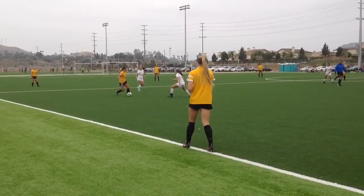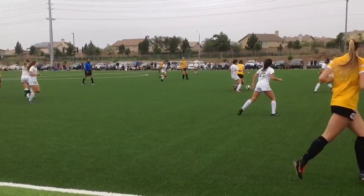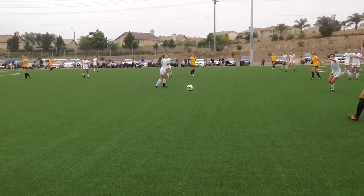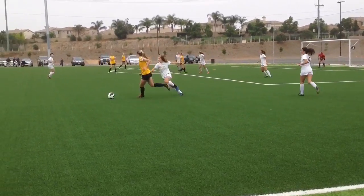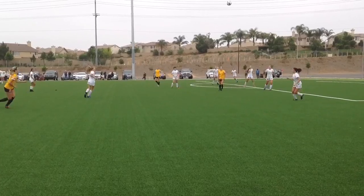Here we're just showing video of the passing, the ball control, and the thought process that's going in to make the attack on the team. Right now we're looking at the yellow team against the white team and we're looking to see what that control and passing looks like. This is a great video from an iPad that can easily be shared.